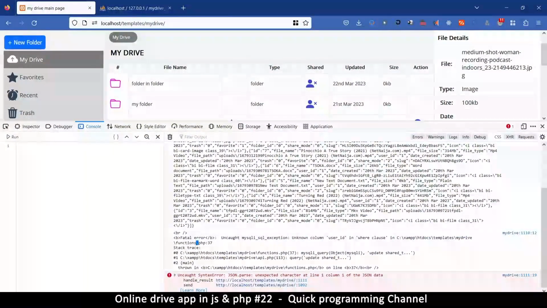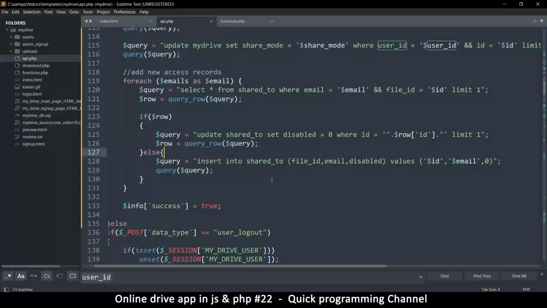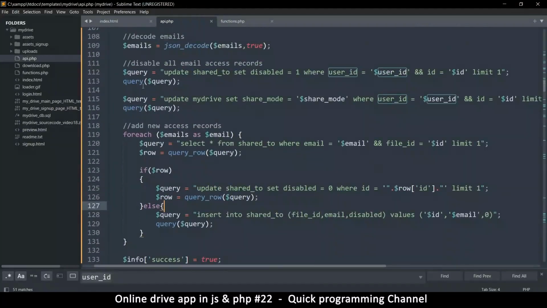Okay, so it's talking about the function here because that's where the query thingy is. But let's look at the stack trace and see exactly where this originated from. It's in API 113. So where is 113? Here. So update share to set disabled is equal to 1, where, okay, so my bad, this is wrong. Disable emails.